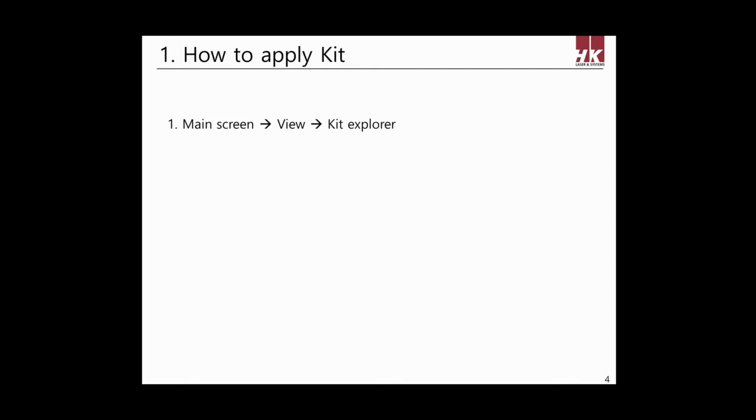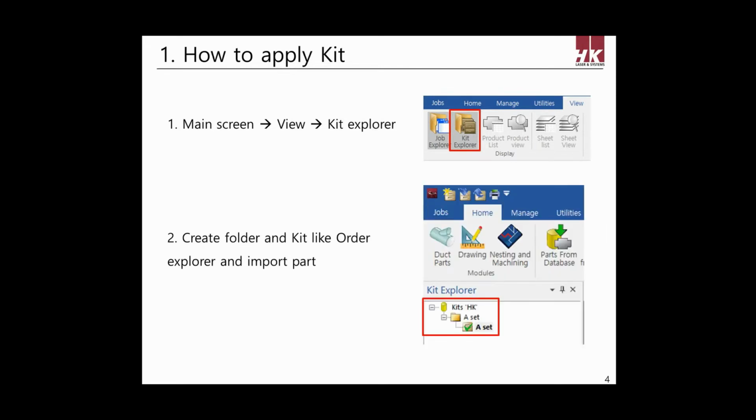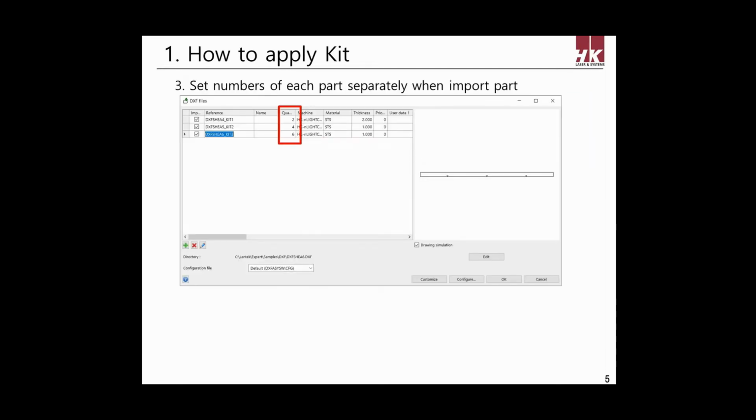Until now, all work in LANTEK has been managed in Order Explorer, but parts as a set are managed in Kit Explorer. The way to make a kit is to make a folder as a large category, like in Order Explorer. For example, for a customer who makes desks, the desk will be the name of the kit, and the components will be parts. After making kits of the upper plate, lower legs, etc. of the desk, import drawings for the components in each part.